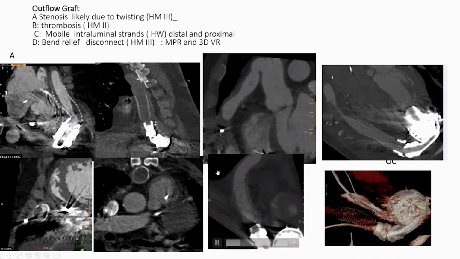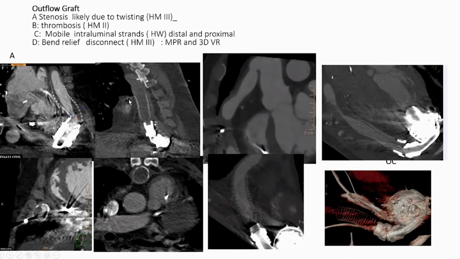Or these cases where we still don't know what they mean. Or this strand that we see inside the outflow graft. Again, we don't quite know what that means. It is just fibrous material or mitral thrombus. And this is before the recall. There was some outflow graft disconnect with Harmony 3. This has been fixed. You can see this is disconnected. So with the new Harmony 3, I think we were seeing less problems with the inflow cannula, but the outflow cannula still presents a challenge.